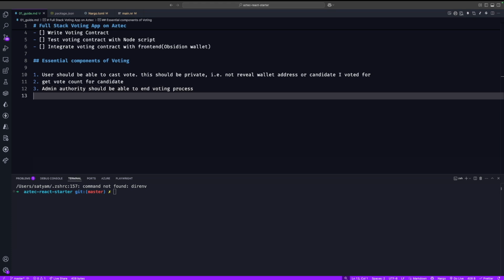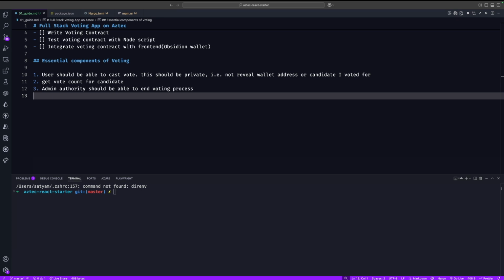You can definitely expand these functionalities as much as you like. Suppose you only want to allow users to cast a vote if they hold some particular ERC20 token or some NFTs, so that only your community members can vote, not anybody who has an Aztec wallet address. You can constrain this as well.